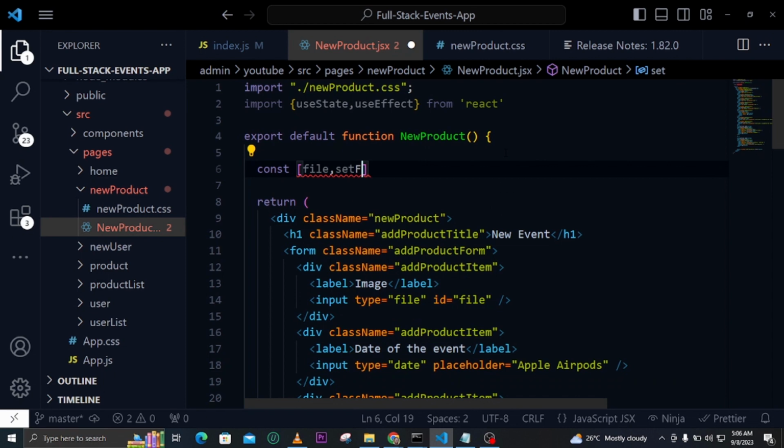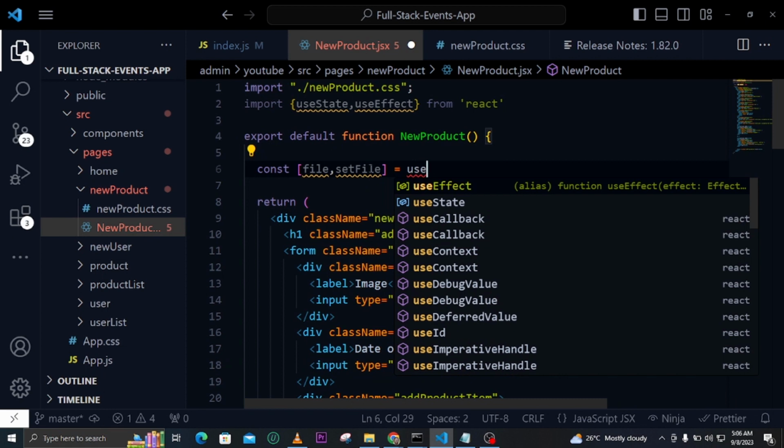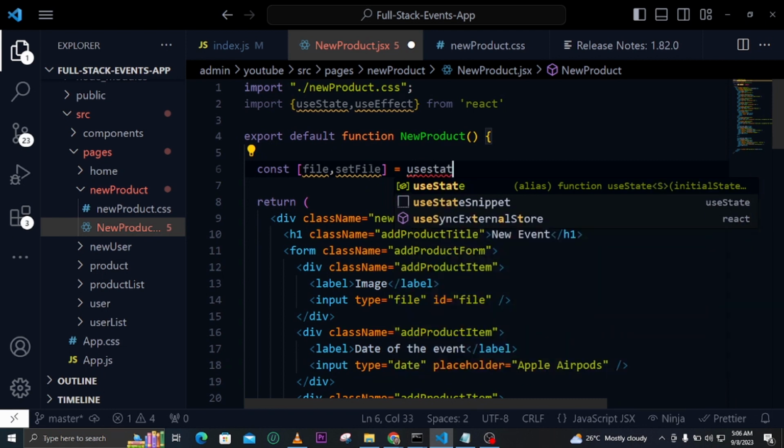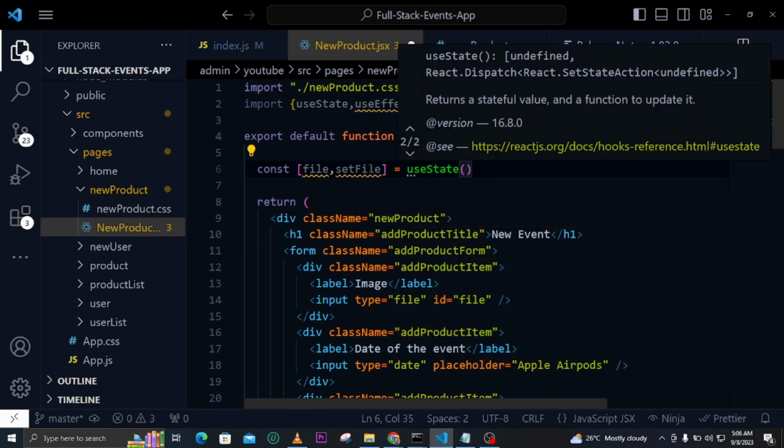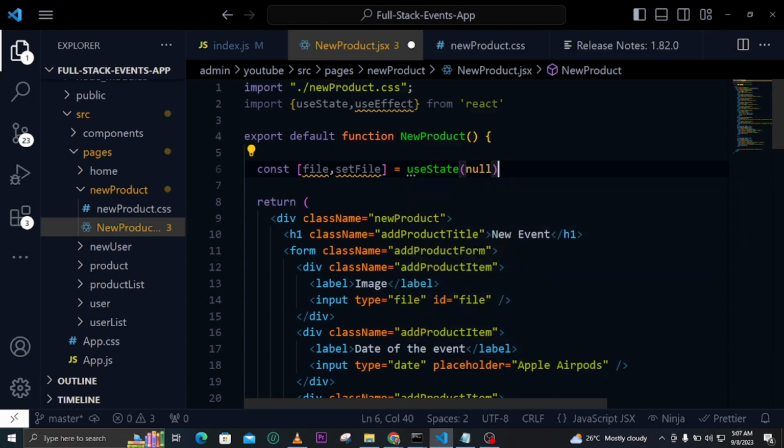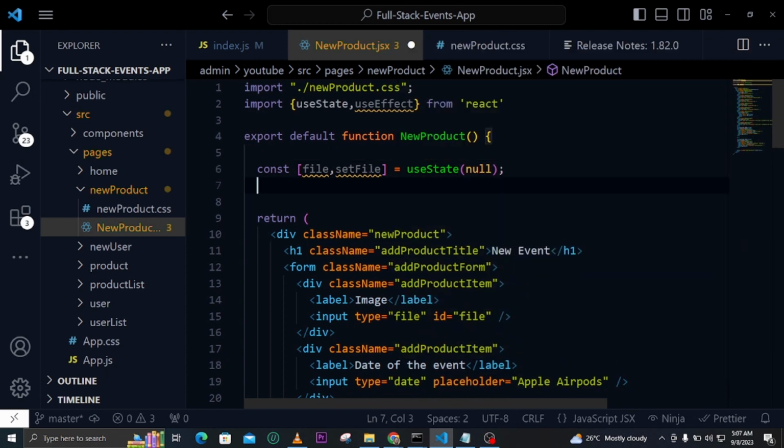This is a function that will help us to set the state. That's why you can see setFile. And then I use useState as our hook, and I give it null first of all.